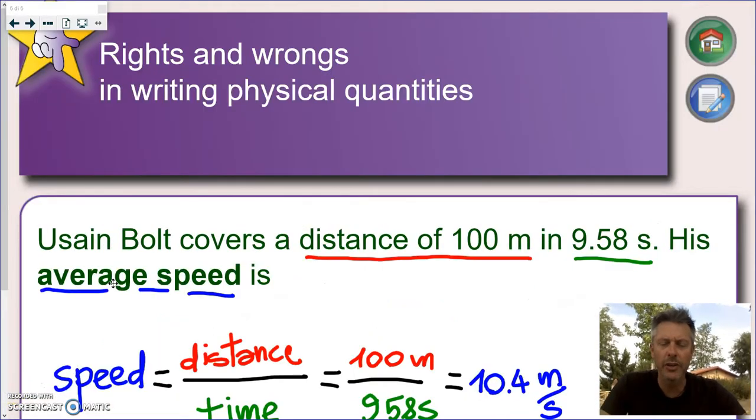To close this very short video about physical quantities, we also have to learn how to represent them correctly, especially because sometimes we might measure directly a physical quantity, like time or distance, but sometimes a physical quantity will come from two or more measurements combined. So how do we combine them? Let's look at an example, something we're going to meet later on. Let's talk about Usain Bolt. Usain Bolt, when he set his record, covered a distance of 100 meters in a time of 9.58 seconds.